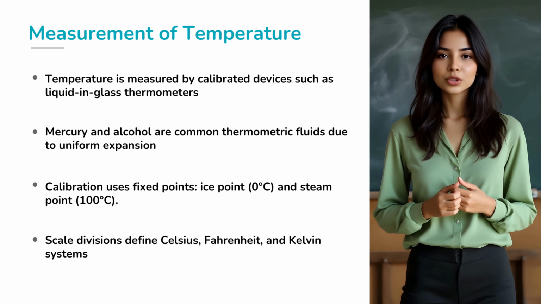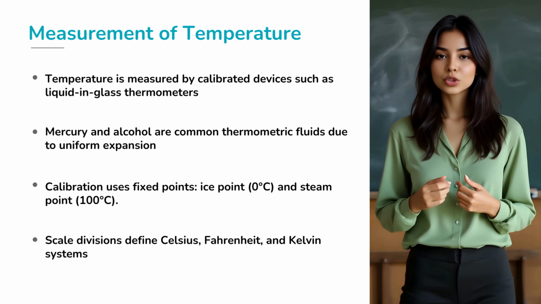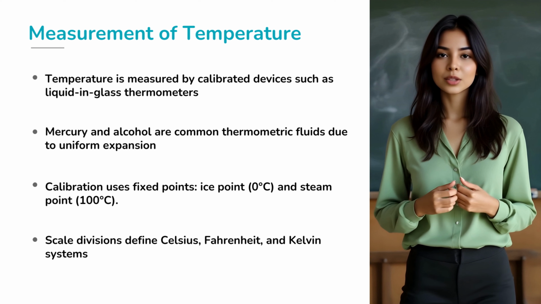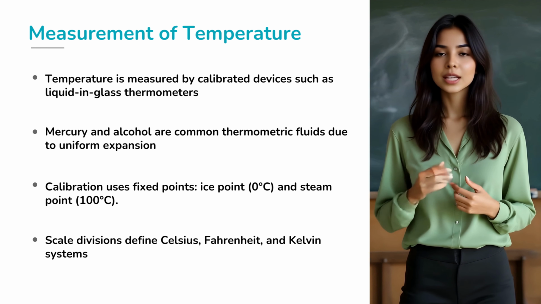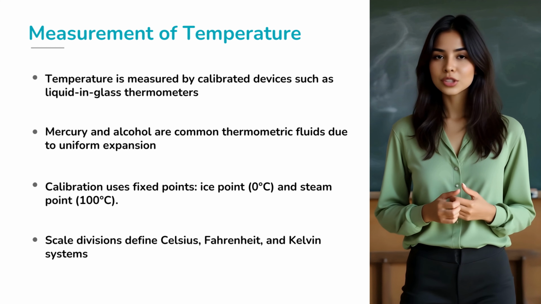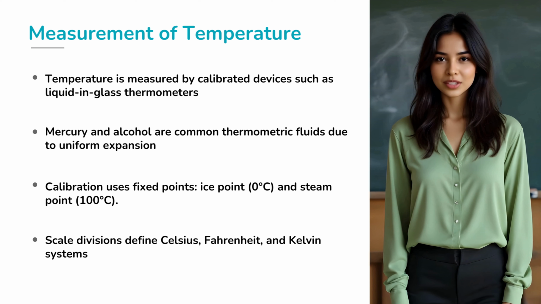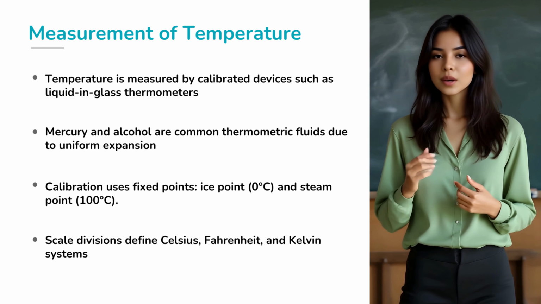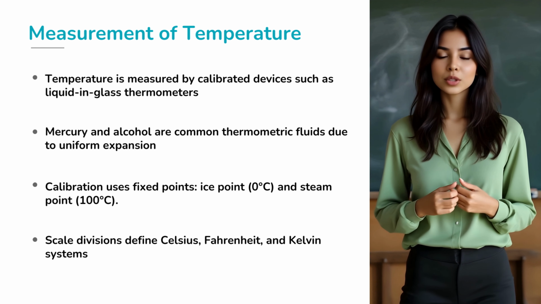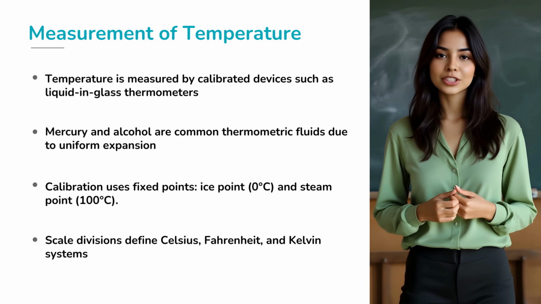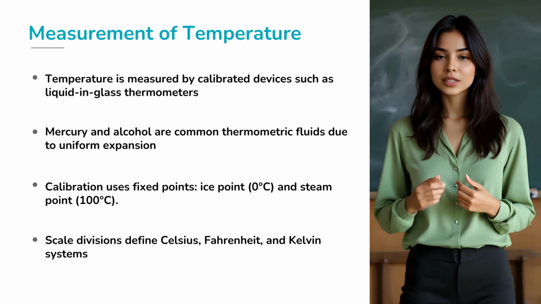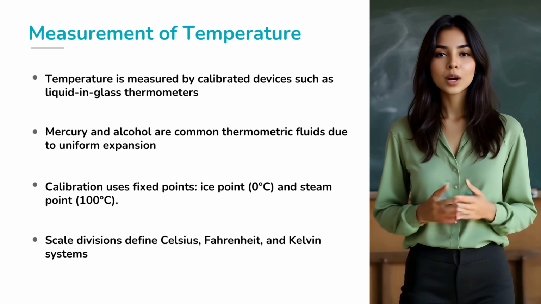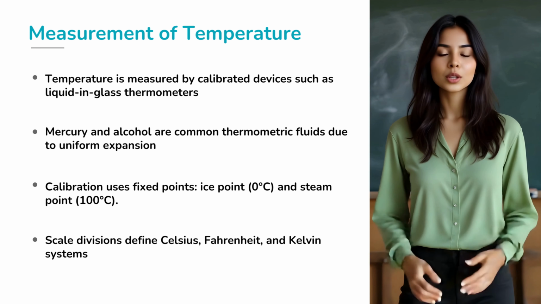You've all seen thermometers, those slender glass tubes with mercury or colored alcohol inside. When the bulb at the bottom is heated, the liquid expands and rises through the capillary tube. The scale alongside the tube has been calibrated using two reference points: the ice point at 0 degrees Celsius and the steam point at 100 degrees Celsius. Other thermometers may use Fahrenheit or Kelvin scales, but the principle is the same: uniform expansion of a liquid that we can measure. As you can see in the diagram, the bulb, liquid column, and marked scale make it easy to read the temperature of a body.